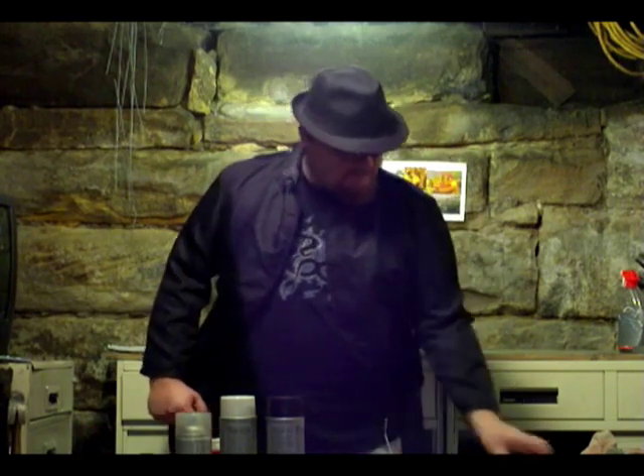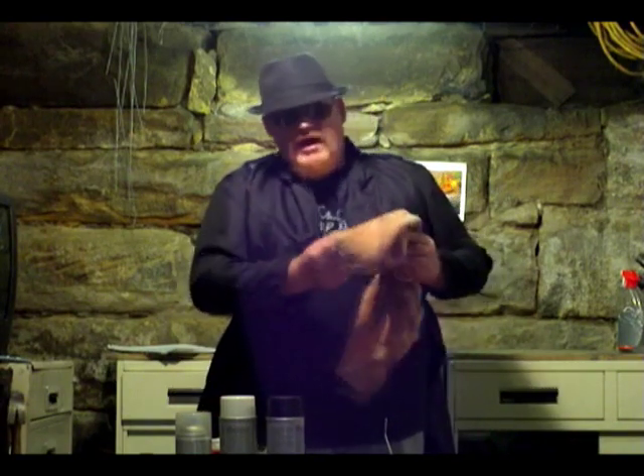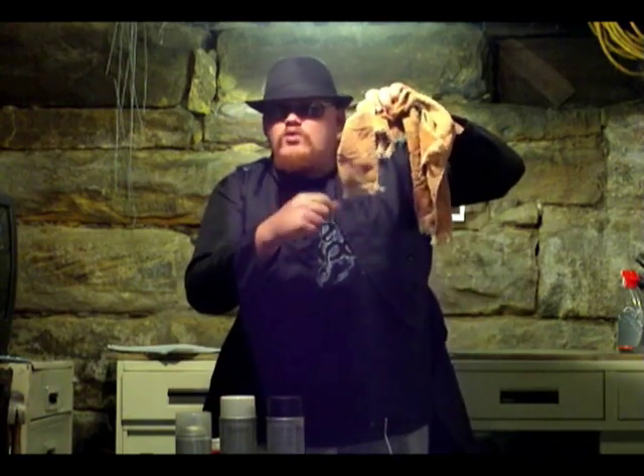An artist brush. A foam ear plug — the only reason I suggest this is you might have a round foam applicator, but I found this works very well for creating the iris. Paper towels, and either a thick thread or the little frilly end of an old towel. A sanding block or sandpaper — grit doesn't really matter. And the secret ingredient: bouncy balls. You can buy a big bag of bouncy balls for a dollar at your dollar store.